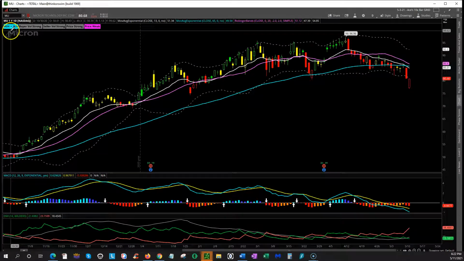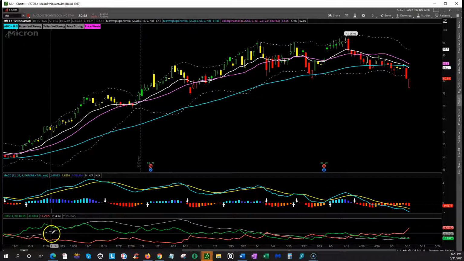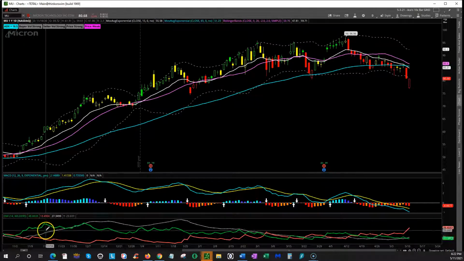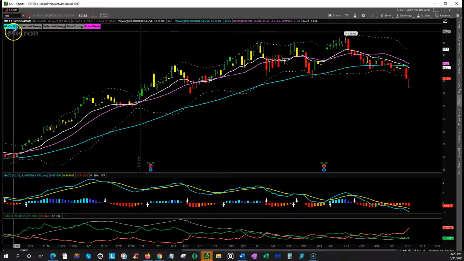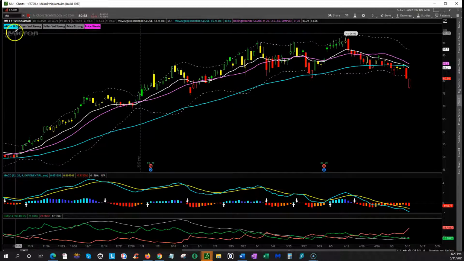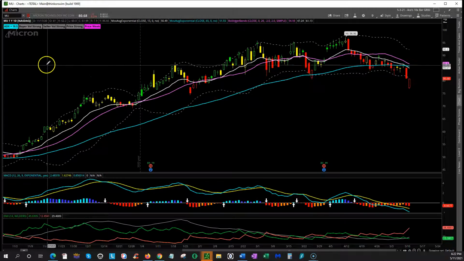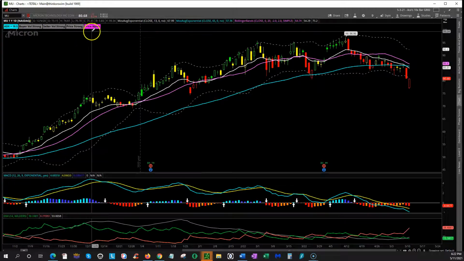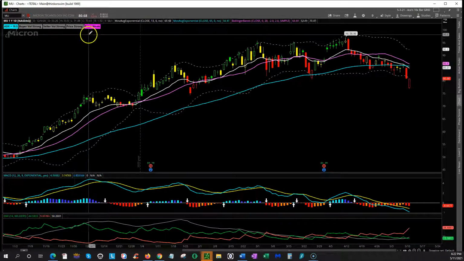And this chart label will just show you where this white line is at without you having to go ahead and try coming down here with your cursor and seeing where the number's at. It'll show you right up here. And when it gets over 20, it'll turn green. And it'll let you know that you're in a very bullish trend. The other chart label is the volume trend chart label.